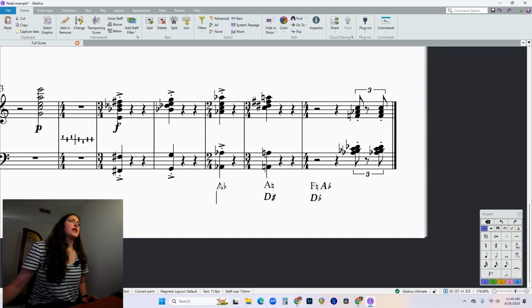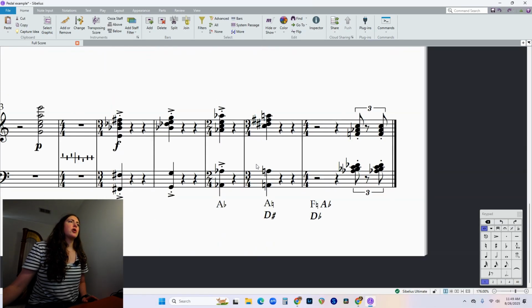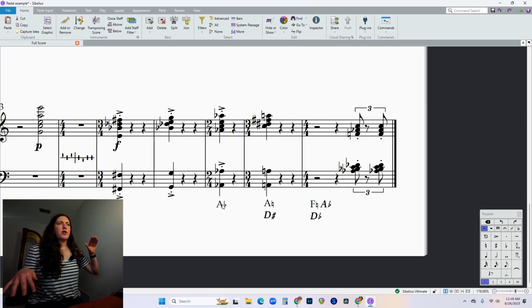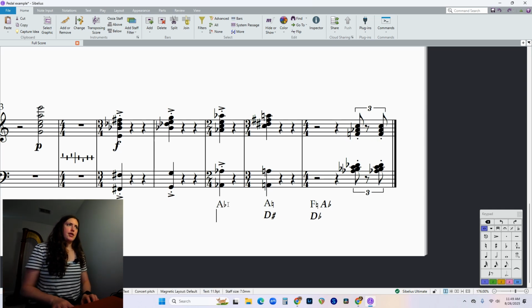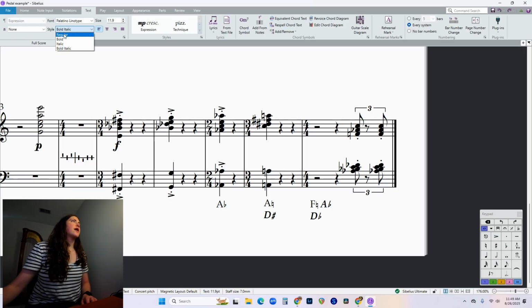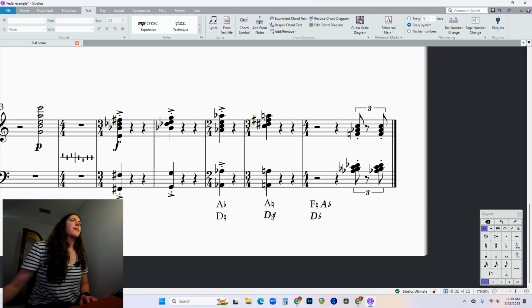Okay, so the first thing that we have is, you notice in this example, I had a D natural that's sharp. And the reason for that is because we're coming from a flat. We have a D flat over here. So rather than doing a quick flat to sharp pedal change, we might as well just do a natural. So I'm going to go ahead and just add in a D natural, and let's go to text and let's get out of this bold because we don't need it to be bolded. So we're going to write in D natural.